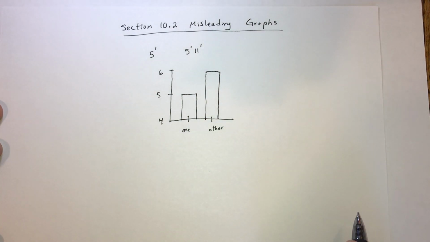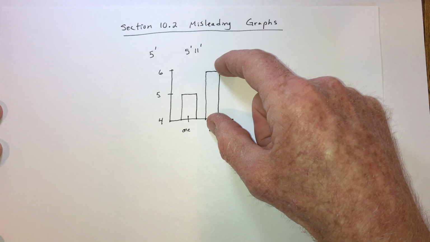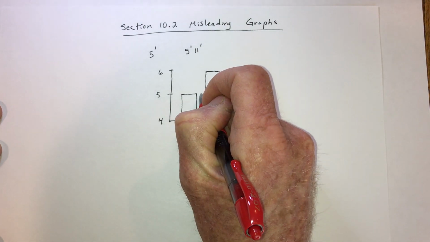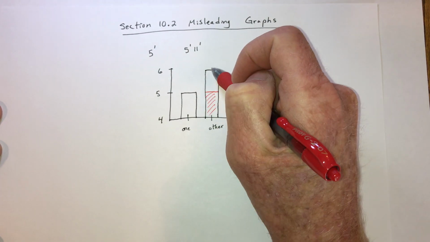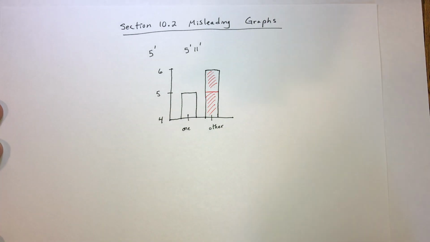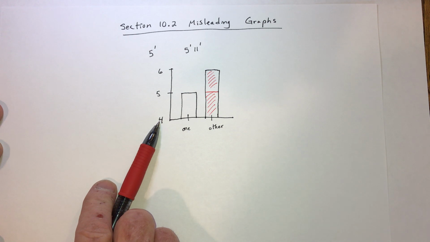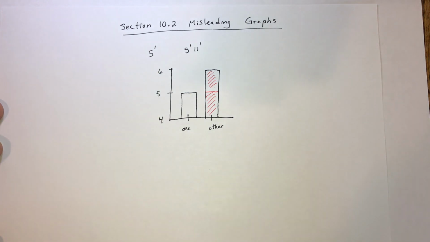And then this would be misleading, because if you look at that compared to this one, it is pretty much twice as tall. So if I make a line straight across from there, basically this second person looks twice as tall as the first person. That would be misleading. And it's because this scale should have started at 0, 1, 2, 3, 4, 5, 6, and then it would have been more accurate.